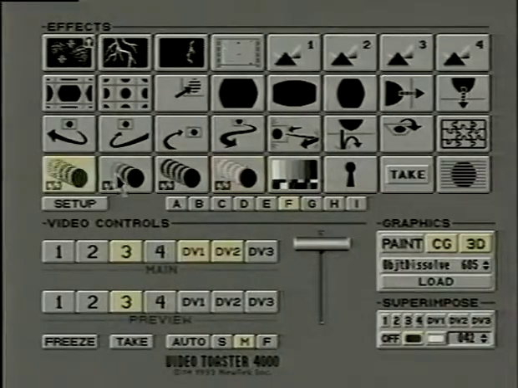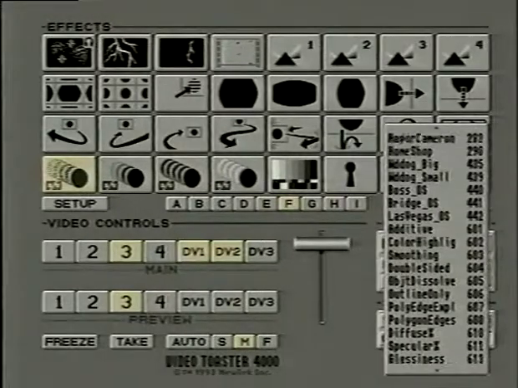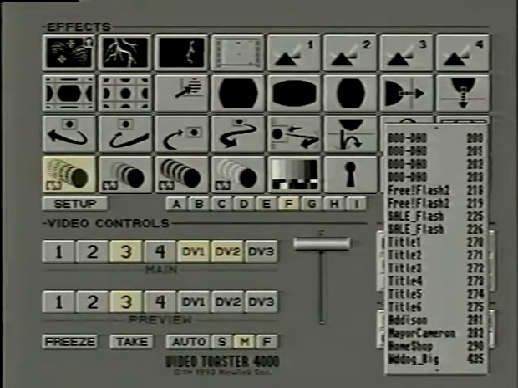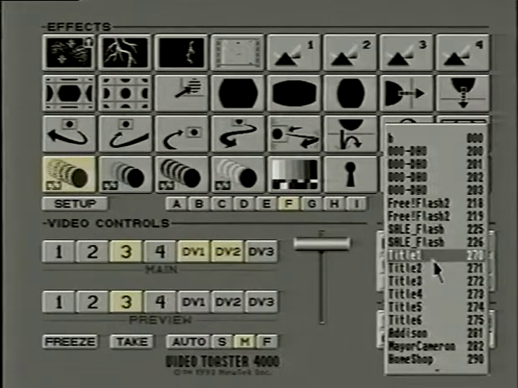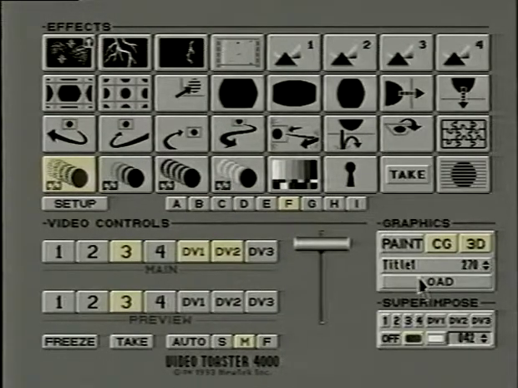Let's talk about frame loading first, because that's pretty straightforward. Normally when we load a frame, it just loads whatever frame number you're currently looking at. Well, note it's different when you have one of these effects loaded up. Just any one of the effects. So I'll just pick one. Now we will go back here and I'll load up Title 1, which is the produced by Lee Stranahan part there. We just hit load, and what it's going to do here is load up the produced by Lee Stranahan frame and the numerically next frame, which is the directed by John Gross frame.